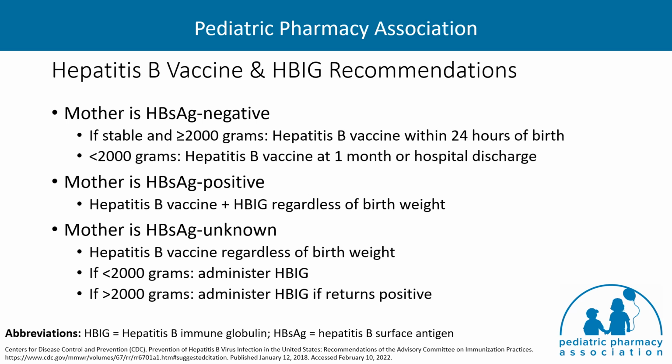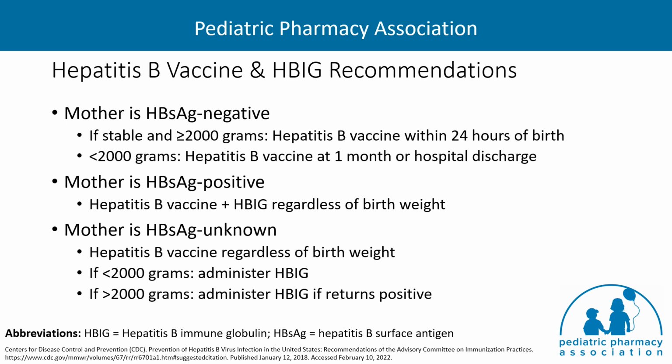In addition to the hepatitis B vaccine administered at birth, you may also see neonates receive the hepatitis B immune globulin. The reason we give this immune globulin is based on the mom's prenatal screening. If their hepatitis B surface antigen was positive, that means the mother is infectious, either with acute or chronic hepatitis B virus infection, and we give the immune globulin to provide passive antibodies and temporary protection for up to 6 months until the neonate is able to mount their own response, or active immunity, to their vaccination series.